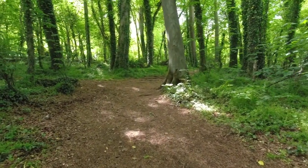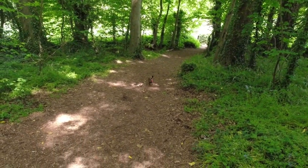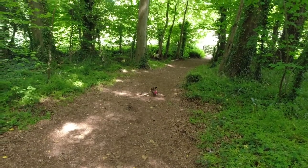Have a little walk about and get the old 50mm out and see if we can find anything. If this old deer would keep up with me, come on, you granny. Come on, let's go.